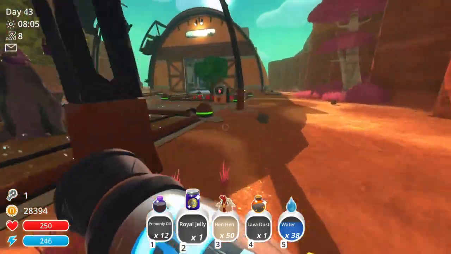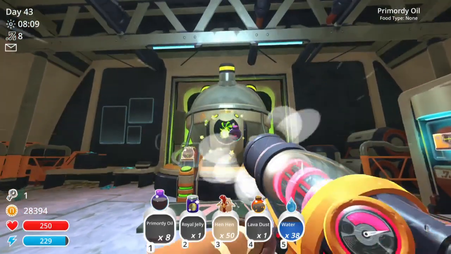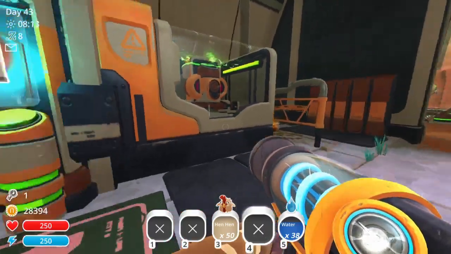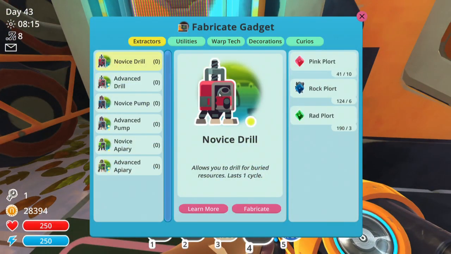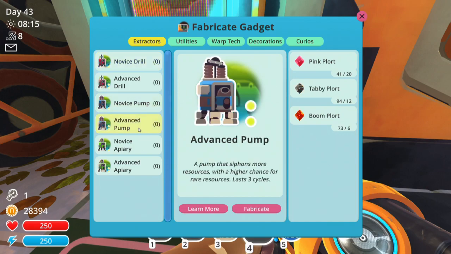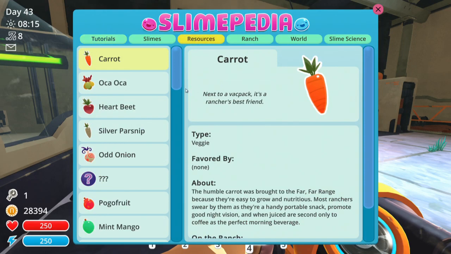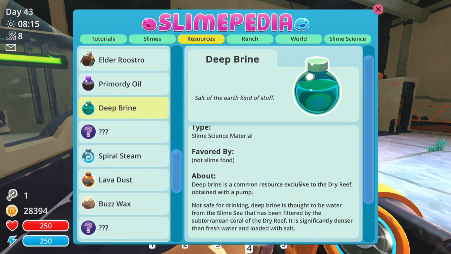There's more oil from that. Okay, so that's not doing me a lot of good. Royal jelly, though. That's pretty sweet. Okay, so... man, what is the play here? Advanced pump, maybe... let me try one more of each of these, I guess. And put them... well, let me check in on the Slimepedia, like I mentioned. Maybe, just maybe, it'll tell me where to find it.